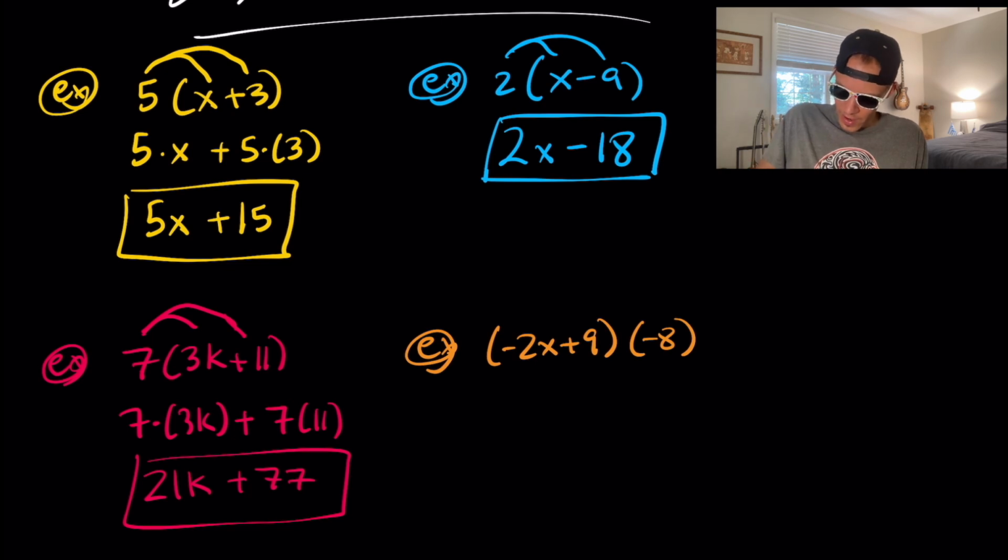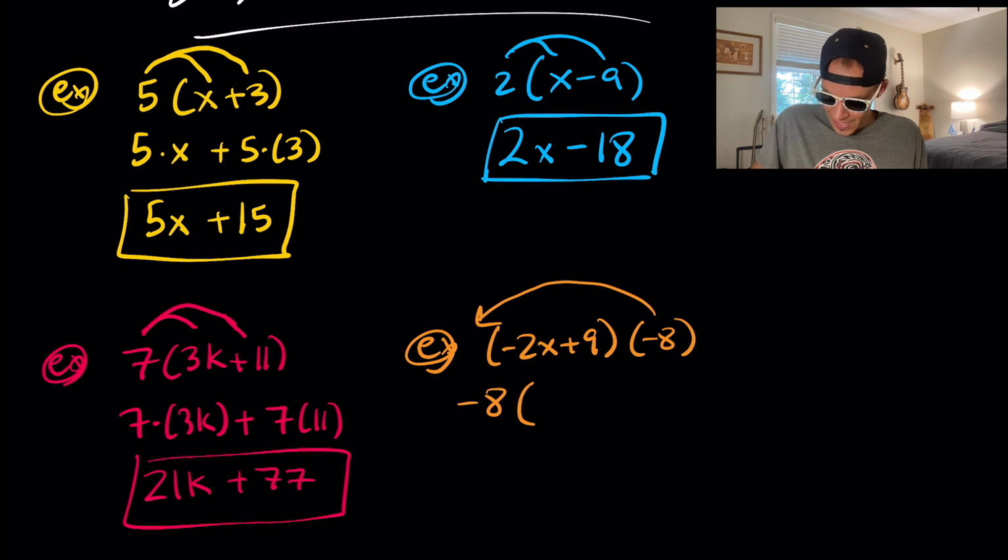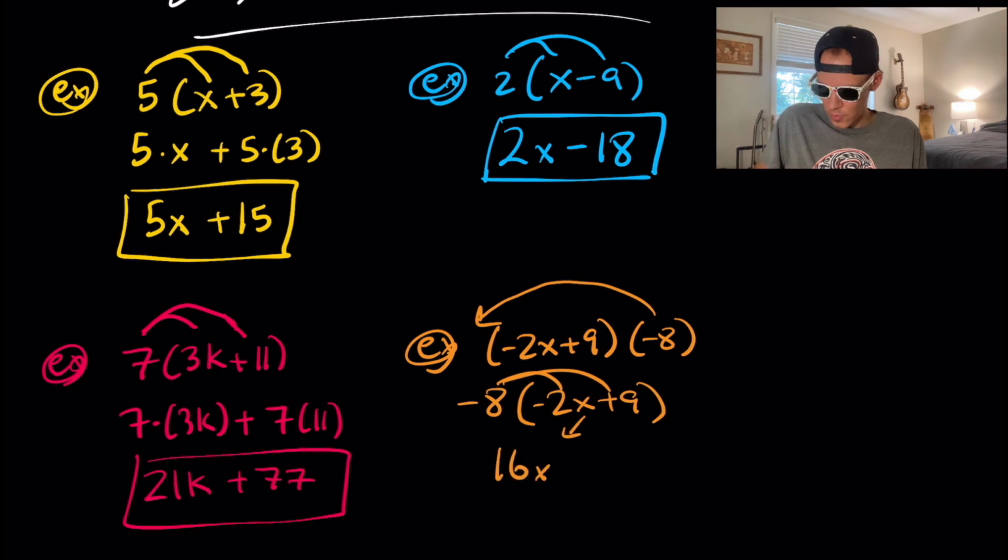All right, over here we have the single term to the right of the expression. So I like to move it over to the left. And most people do that anyway, so you should too. So we'll just write this a bit differently first. So negative 8 times negative 2x plus 9. And then we'll distribute the negative 8 in. So negative 8 times negative 2 is going to be positive 16. And then we have that x, so we'll bring that down as well. And then negative 8 times positive 9 is going to be negative 72. So I'll just write a minus 72 there.